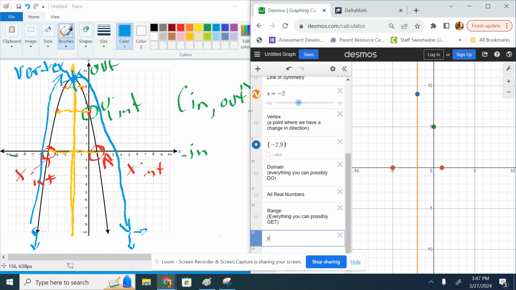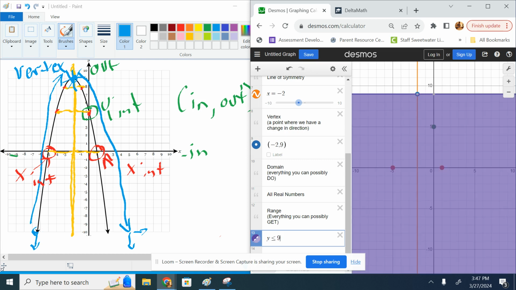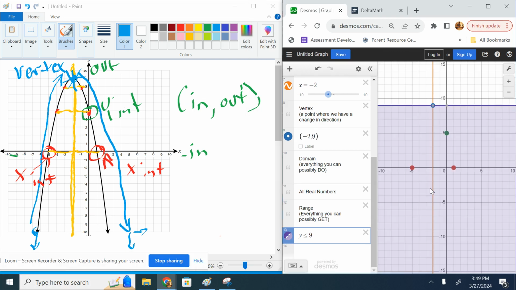So what we can get is the y values, and because it's less than that, I'm going to say everything has to be less than or equal to 9. And notice how it just shaded in everything that's possible as an output. Okay, this is everything that's possible to get. I can get any number of an output going up and down, and then my inputs could actually be anything side to side. There's no limit to what I can do as an input. Okay, but it's not relating my inputs to my outputs when we do that.